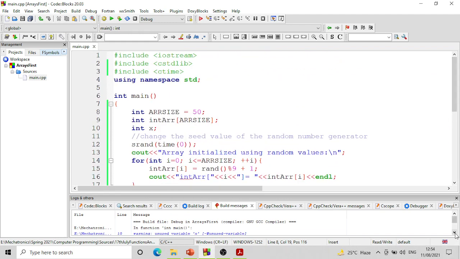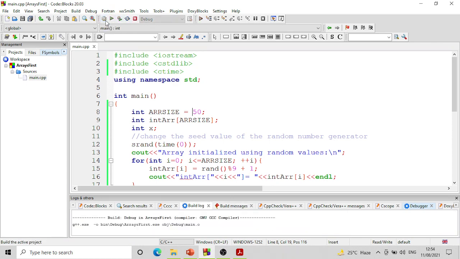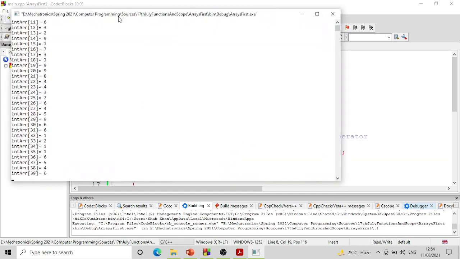Why didn't it specify? Let us build and run it. Let us build it. It didn't say anything. This is surprising.